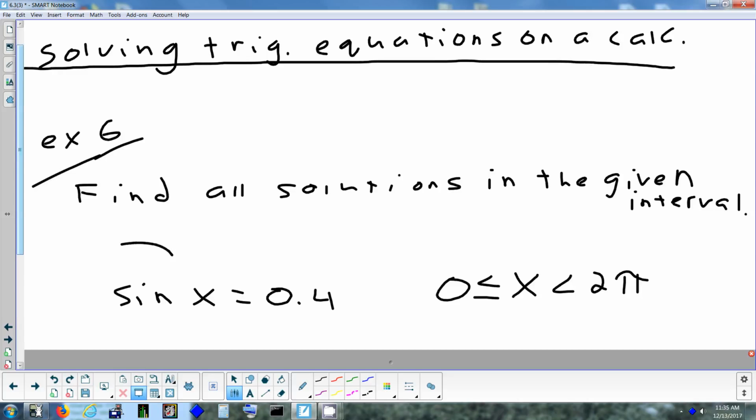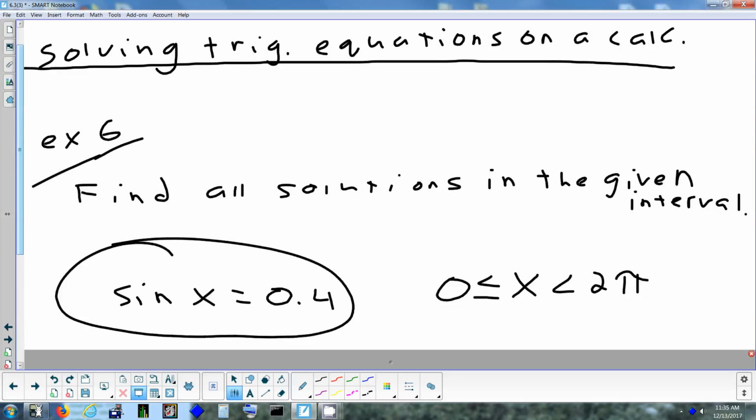Okay, so what is this thing called? That thing I just circled. What is it? Oh, it's an equation. So we have an equation, and to make something an equation, what do you have to have in it? An equal sign. Because you have an equal sign, that splits it into 2 sides, right? You have a left side and a right side. And I want to know where the left side equals the right side.